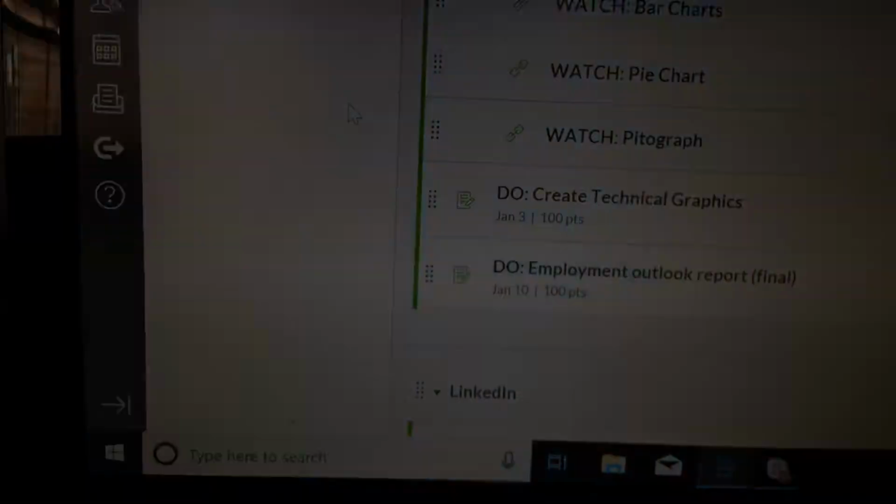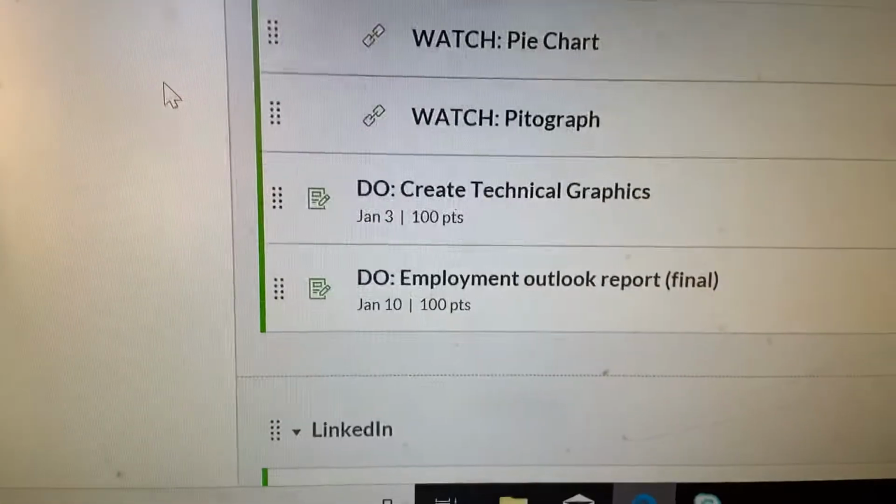You have a link to it in the Employment Outlook report assignment. I will show it to you in a second. But you will have a lot of data, so presenting that data through technical graphics is a good idea instead of just writing down a bunch of numbers and statistics, right? So this is basically that assignment. Creating technical graphics prepares you for that.